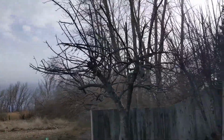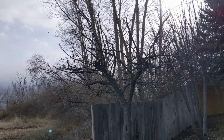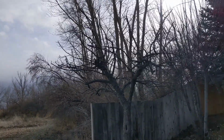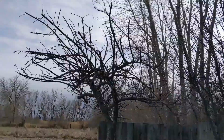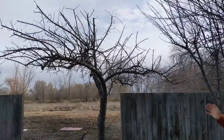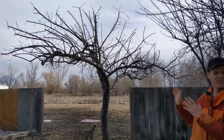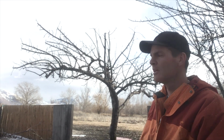It looks a lot better, but the way the tree is going to respond to this type of pruning next year is going to send up a ton of water sprouts. So when we look at this tree next year, we're going to have 10 feet of just thousands of little unproductive branches shading out the canopy. And so the follow-up pruning to something like this would just be mostly focusing on removing those new water sprouts.